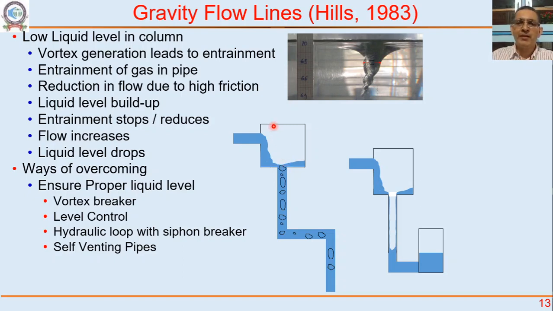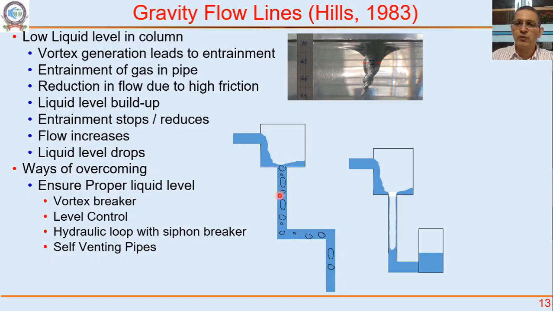So if there is, let's say, a tank like this, liquid is draining and some liquid is coming in. When this liquid is draining, you get something like a vortex, right? It's like your kitchen sink vortex. You can do an experiment: just block the kitchen sink, fill up water and then allow it to drain. You will see a nice vortex, and this vortex can be nicely visualized. And you see now that when this vortex breaks, these bubbles will go through this pipeline.